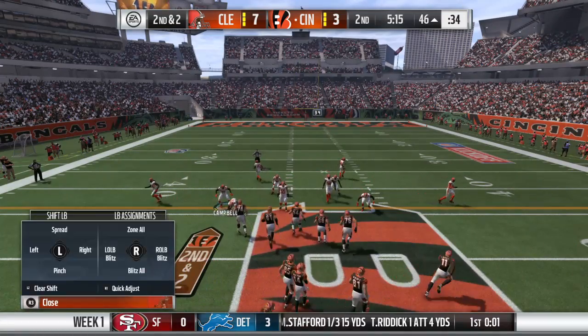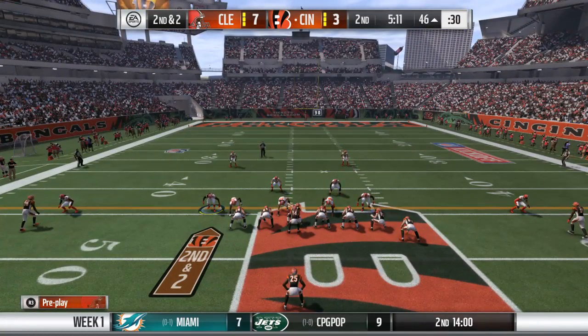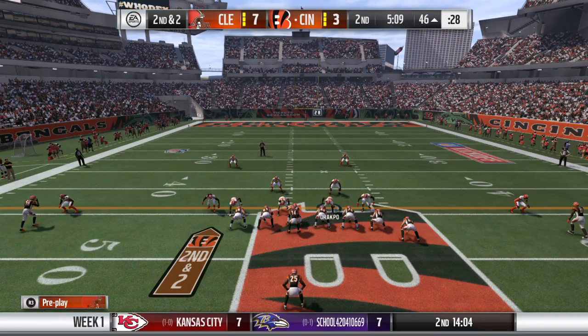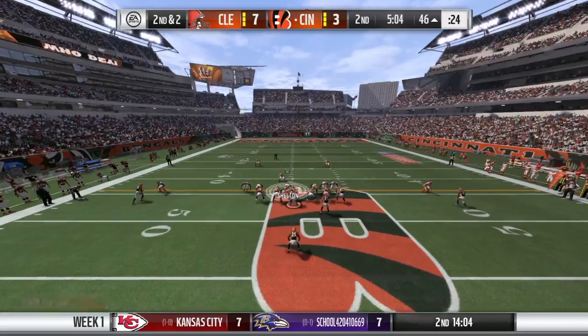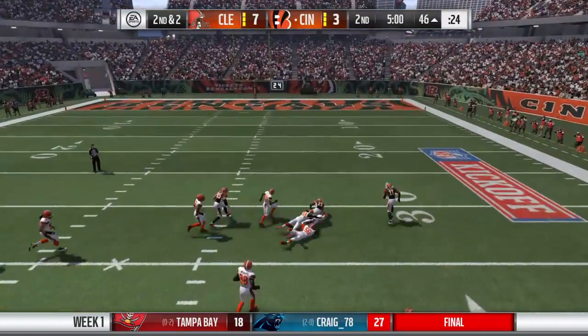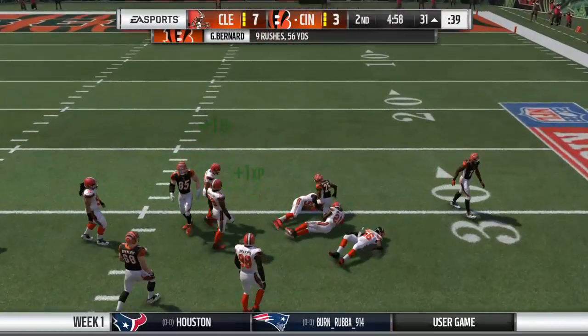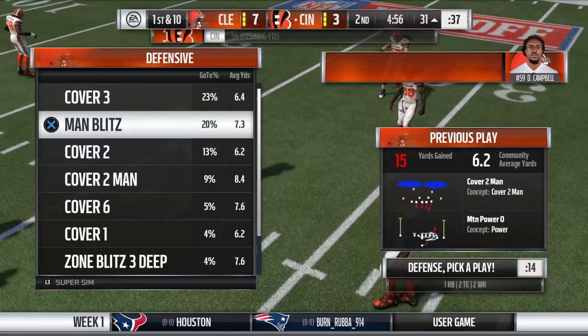This drive is turning into an extended one, and the guy carrying the ball, he's becoming more like a body blows guy. Every carry is putting some damage on the defense. So after a while, I'm not too sure how many guys are going to want to run up and tackle him. They'll run it here with Bernard. And he gets it inside the 35 and just shy of the 30. A nice carry there of 15 yards.